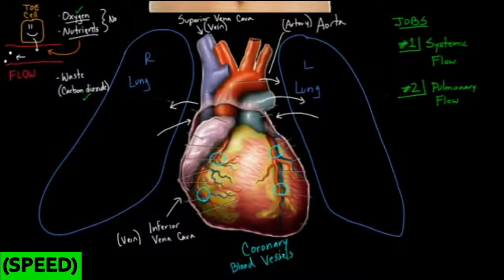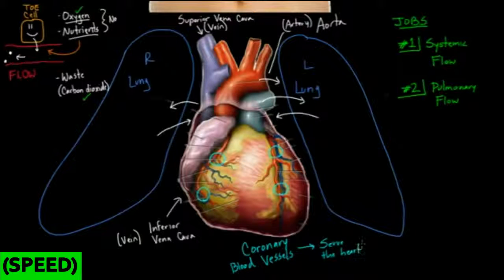So these coronary blood vessels are serving the heart muscle itself. Remember, the heart is made up of tens of thousands of cells, and those cells, just like our toe cell that we drew out in the corner, also need oxygen and nutrients, and have waste. So those cells are going to need blood vessels supplying them as well. And so that's what the coronary blood vessels are. They're literally the blood vessels that go to and serve the heart.